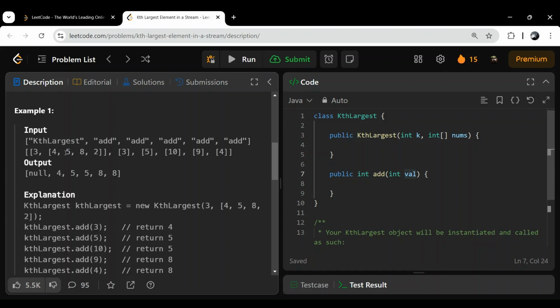The third largest element is added only if it is less than our current value. Or we can say it like this: if our array size is less than k, we add it, because we want at least k elements, since the kth largest will be the smallest element in a k-sized array. So if our min heap size is less than k, then we will add without checking.